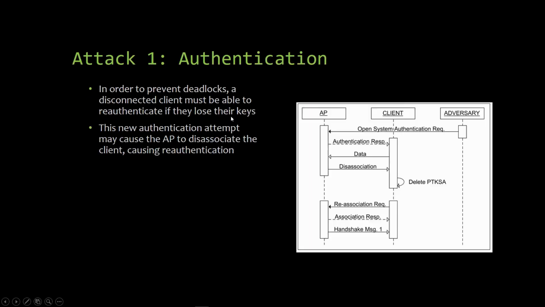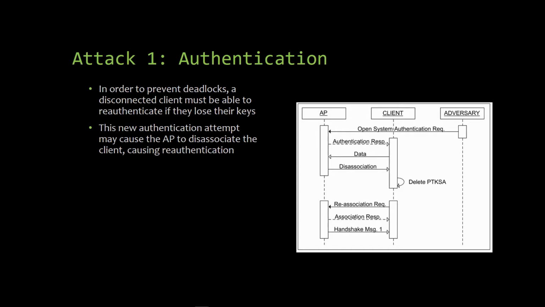So one of the first attacks we'll look at here is something I briefly mentioned earlier, but it's an attack with authentication. This attack is against a client that is already connected to the network. This attack is possible because in order to avoid deadlocks, the access point must allow a station to try to reconnect to the network in case it loses its keys. For example, if the machine was force powered off and it lost its WPA2 keys, it'll have to renegotiate the connection with the access point and will not be aware of the previous key in the previous state. Hence, it will not be able to send a protected deauthentication frame. So it must be able to send an open authentication request.